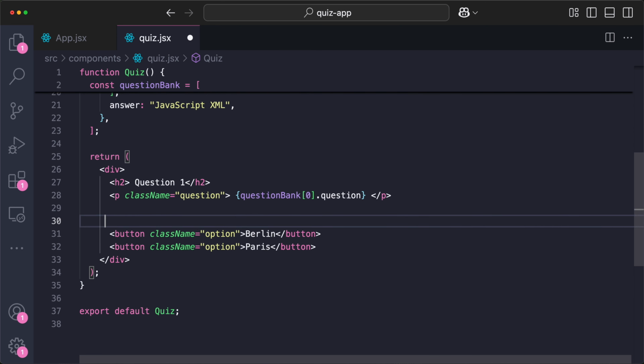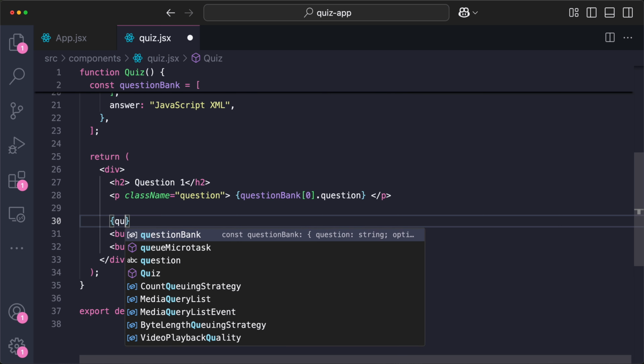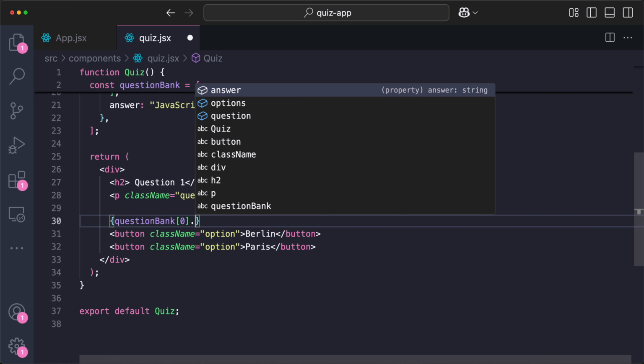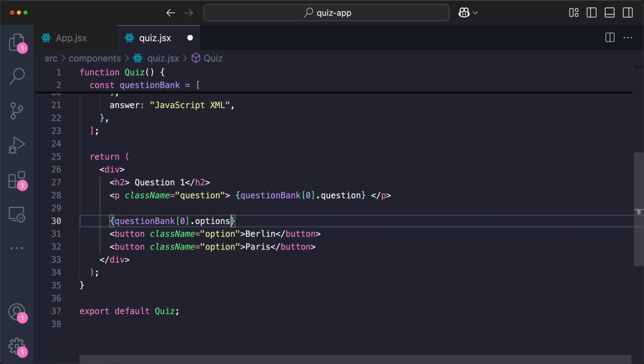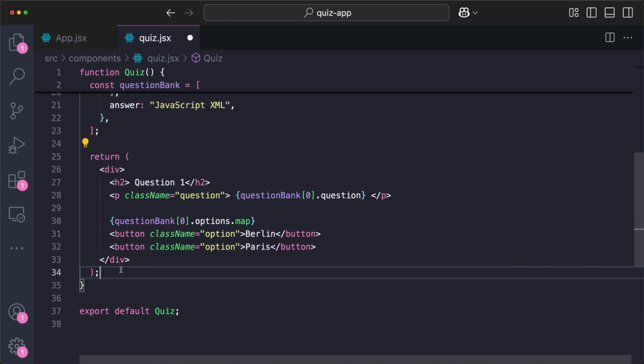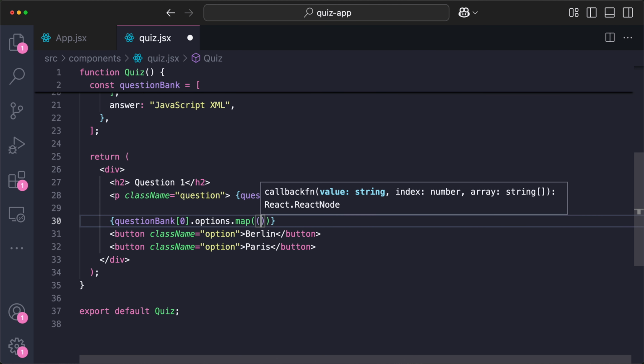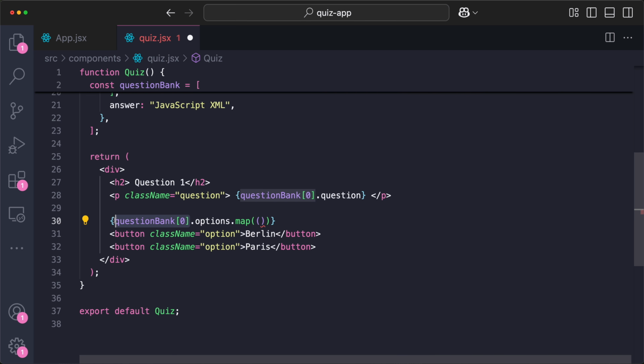I'll just come over here and I'm going to say question bank again, access the first element in the question bank, so the first question, and I'm going to say dot options to get the list of options, and then dot map. And this map function, when called inside of a return function in a component for UI, is very important because it allows you to loop through lists and display lists in the UI that depend on specific JavaScript arrays.